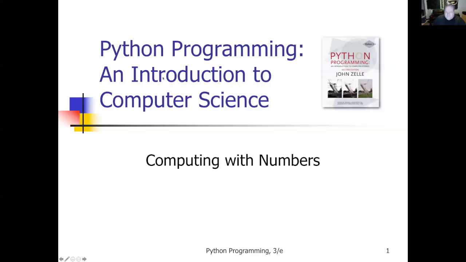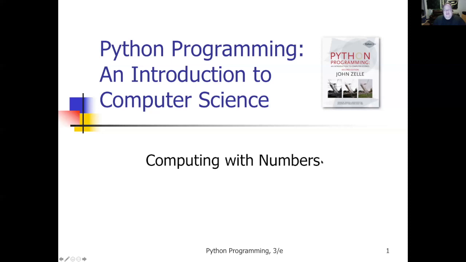In this lecture, we're going to talk about computing with numbers. It's the different types of numeric data types. You're kind of starting to get familiar with them as you work through some of the first few exercises and homeworks. But what we want to do today is talk about some more specifics about them. So let's go ahead and get started.